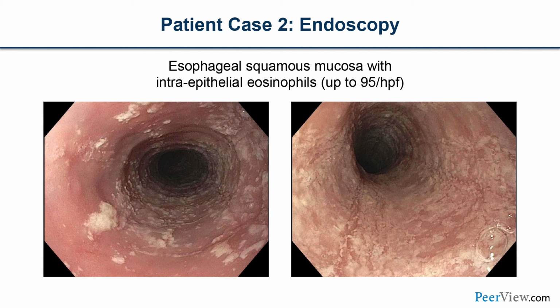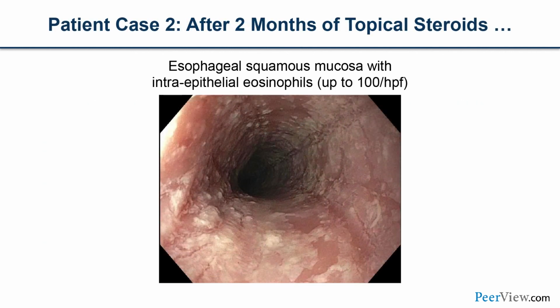Nope. Nope. Okay. So this is his follow-up on 2 months of high-dose budesonide, 1 milligram BID. So he's coming back in, still has his dysphagia. He basically was like, "You did not help me at all." So this is my scope. What's the next thing that you would think of at this point? Or what would you want to think about, I guess?